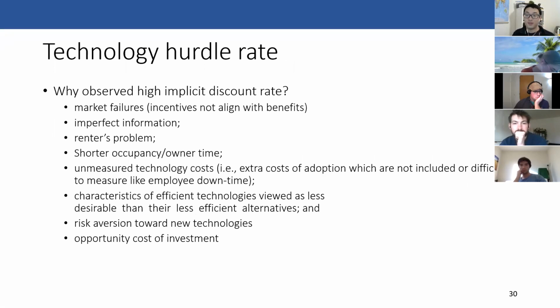So again, these hurdle rates with high implicit discount rates are oftentimes due to market failures, imperfect information, a lot of these classical economic issues. And things that have these crazy discount rates oftentimes are almost like low-hanging fruit, because it really means that if you lower the discount rate, it suddenly becomes really appealing, right? Because it would take a high discount rate for you not to choose to use that technology or invest in that particular item. And so if you can solve some of these issues, then that's a nice way of getting over your technology hurdle rate.